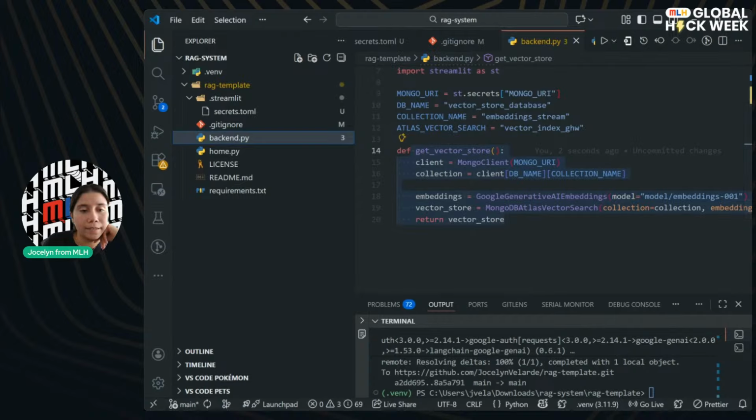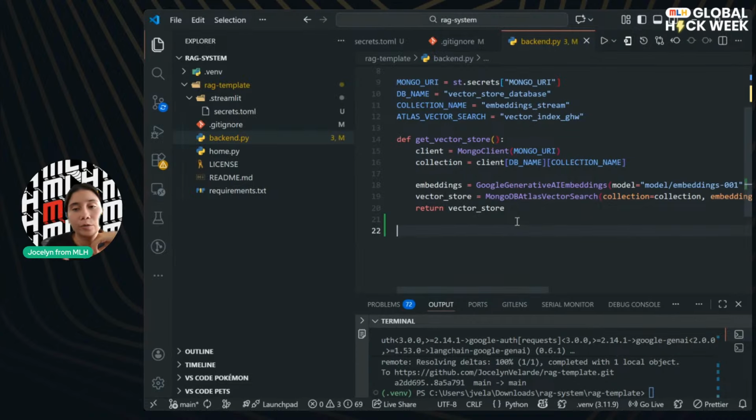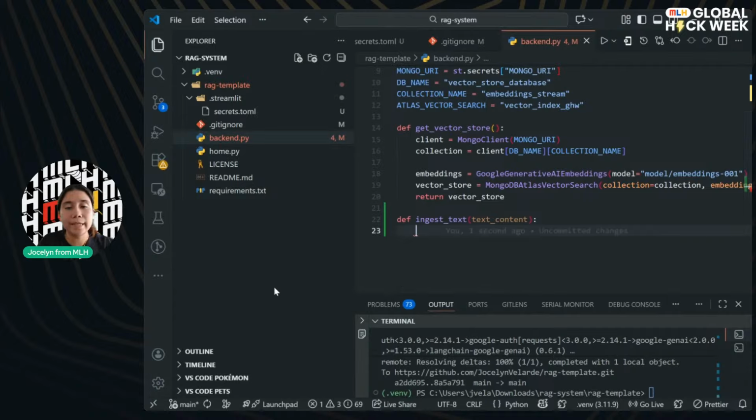Okay, so the next thing that we're going to be doing is that right now we know how to store the vectors in MongoDB, but now we also need to convert the text to embeddings, because it's the text that the user is going to be inputting into our application. So to do that, we're going to create a new method that's going to be called ingest text, and inside we're going to be having the text content, right? And inside here, we will be taking raw text and we will be creating a document object in MongoDB. So we're just going to be storing this text as an embedding in MongoDB to have our vector database.